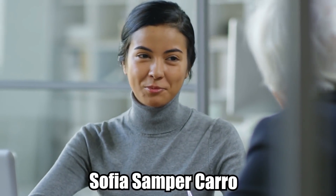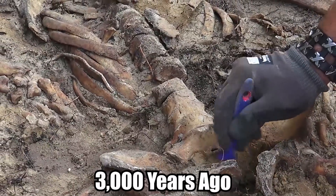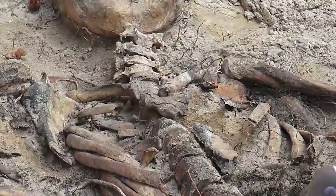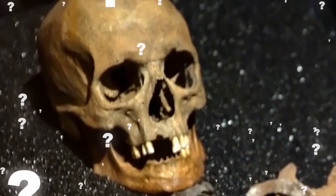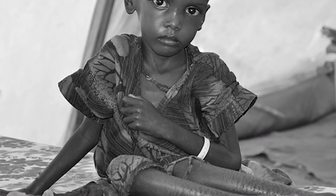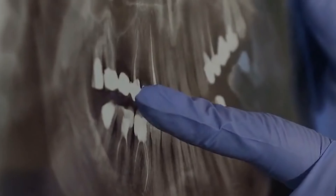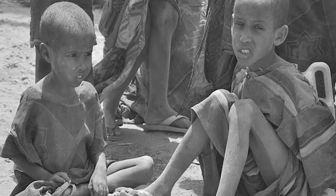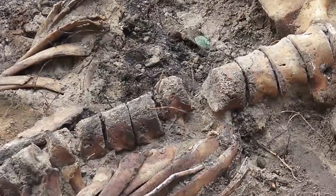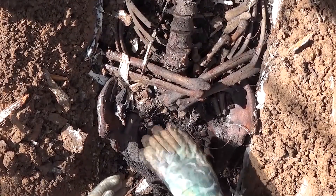According to study lead Sofia Samparcaro, child burials were seemingly rare until around 3,000 years ago, making the find especially valuable, as it stands to teach researchers more about how people of the early-mid Holocene epoch handled children's remains. Experts are unsure whether the child was a boy or a girl. Their bones resemble those of someone between 4 and 5 years old, but the child may have been malnourished and small for their age, as dental analysis suggests they were perhaps between 6 and 8 years old. Another possibility is that the individual had a genetic condition called island dwarfism, which results from prolonged isolation, as the skeletons of these ancient hunter-gatherers tend to be unusually small.